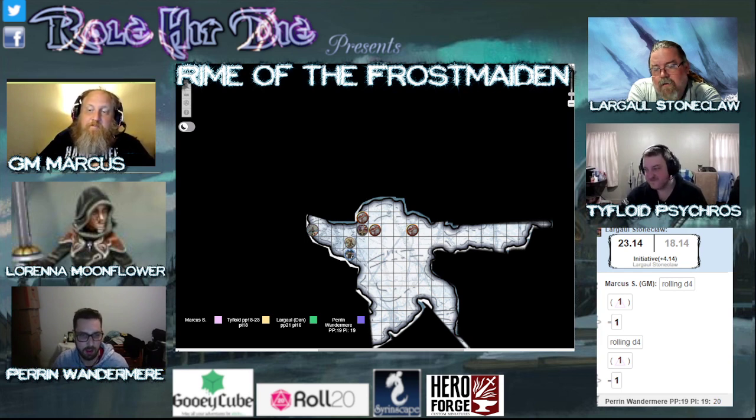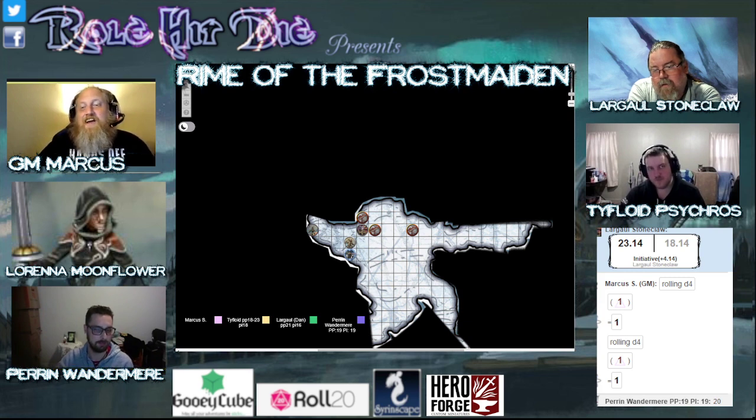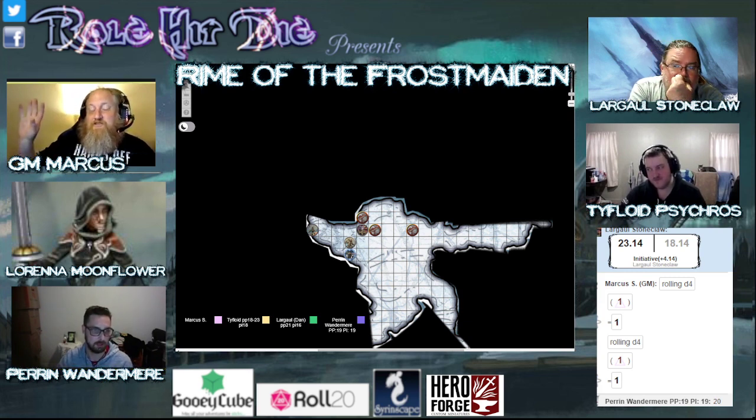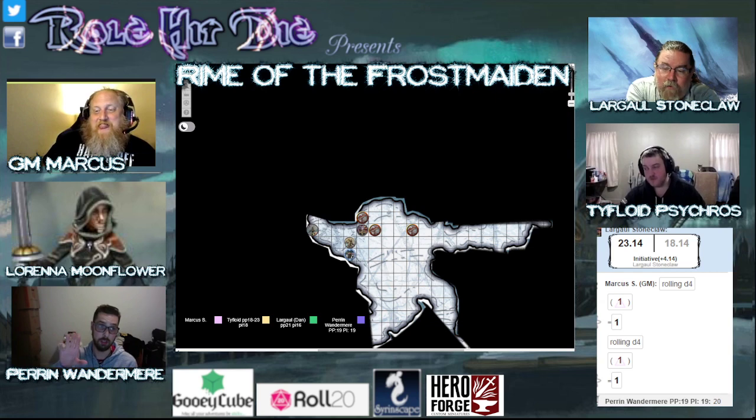I really want to toss Largwall a potion right now, but I don't want it to break. So allow him to use his reaction to try to catch it. Sure, he will. Do you want to do that? That's up to you. I'll throw it, I will use my reaction, but you don't have to if you don't wish to.